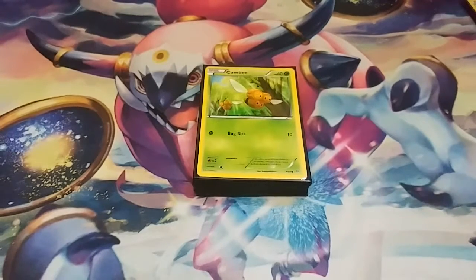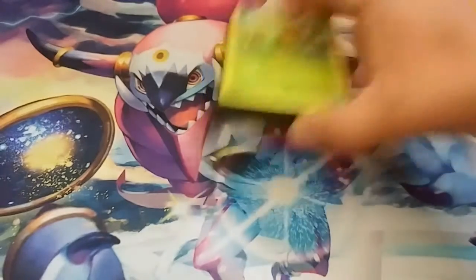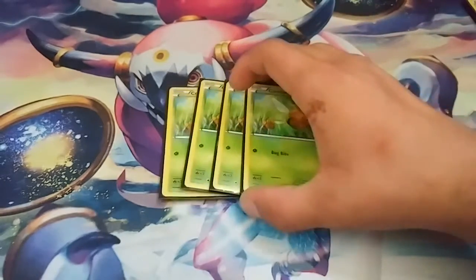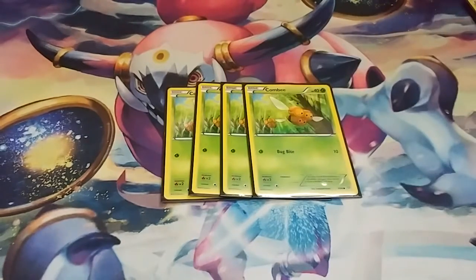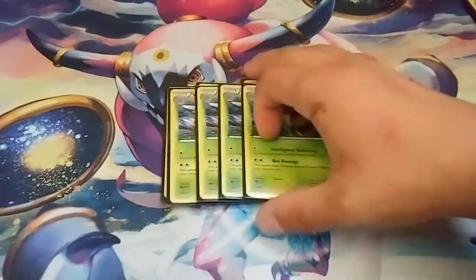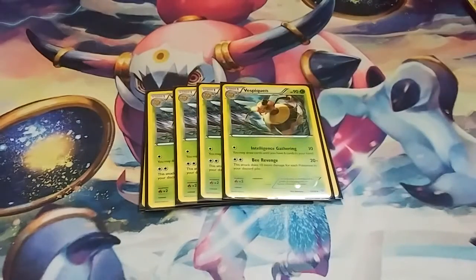This is pretty basic on what you need to run. There are some techs of my own, but we'll get into that whenever we get there. So let's start off with the Pokemon like we normally do. We start off with the 4 Combee. Combee's just great because it helps you evolve into your Vespiquen, that is your main attacker.